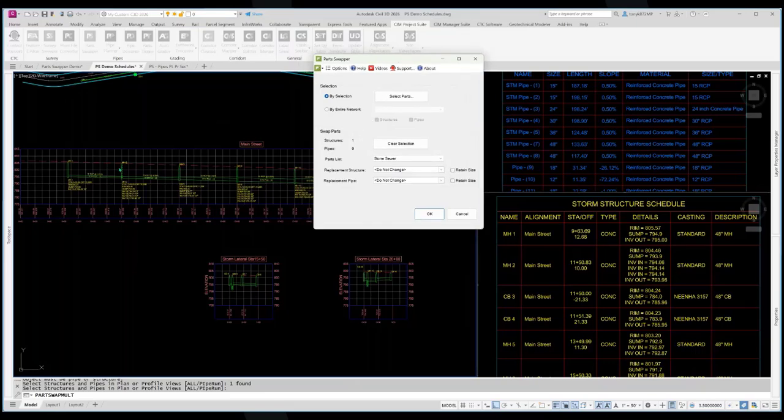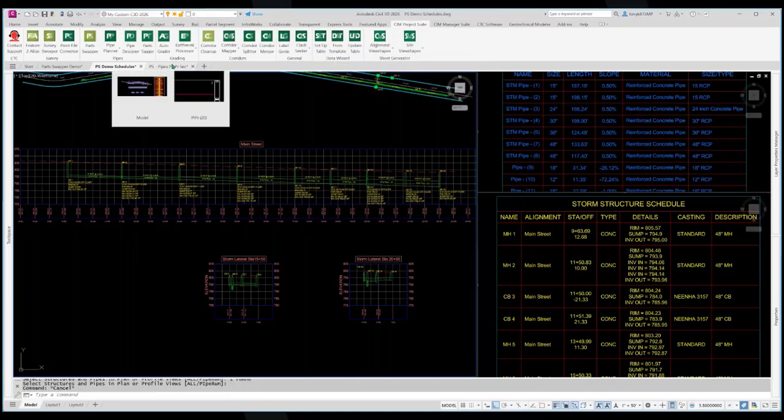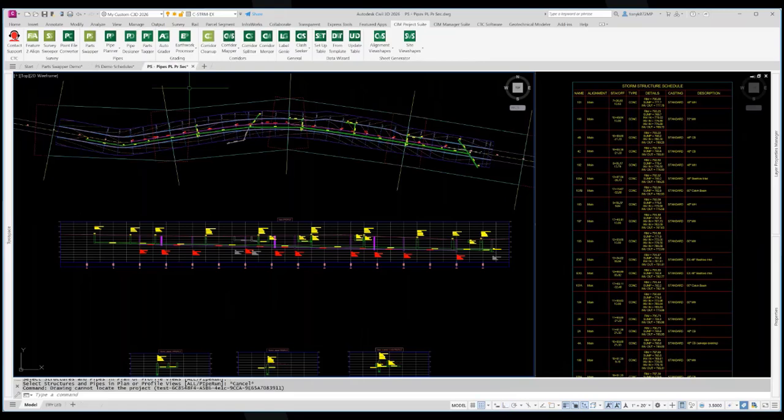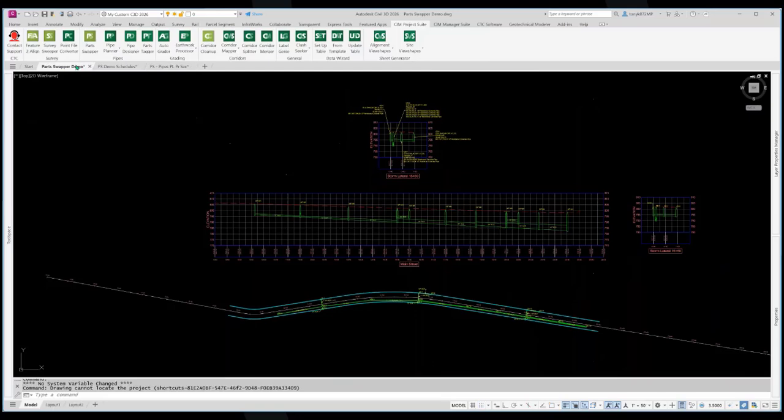So as we did this, we selected just the one part right there. And it will show us what we selected here in our list right here. Let me switch drawings to this one first. Let's go through this. Oops, not that one. This, no, I had the right drawing.